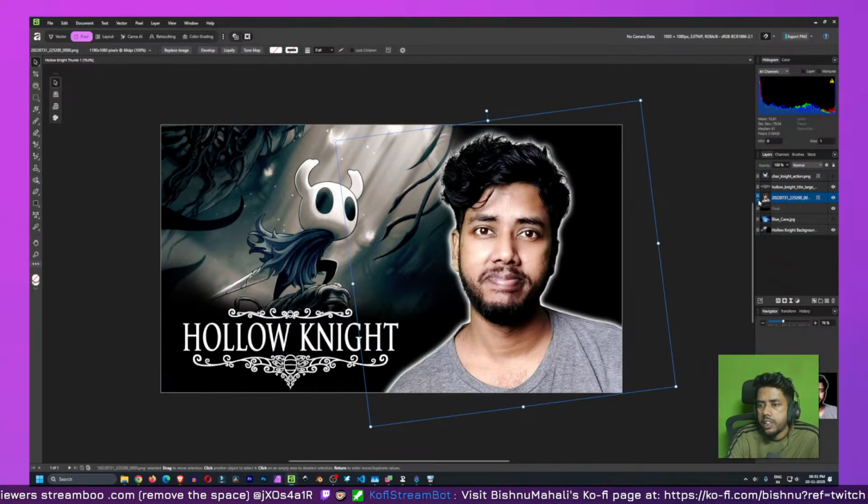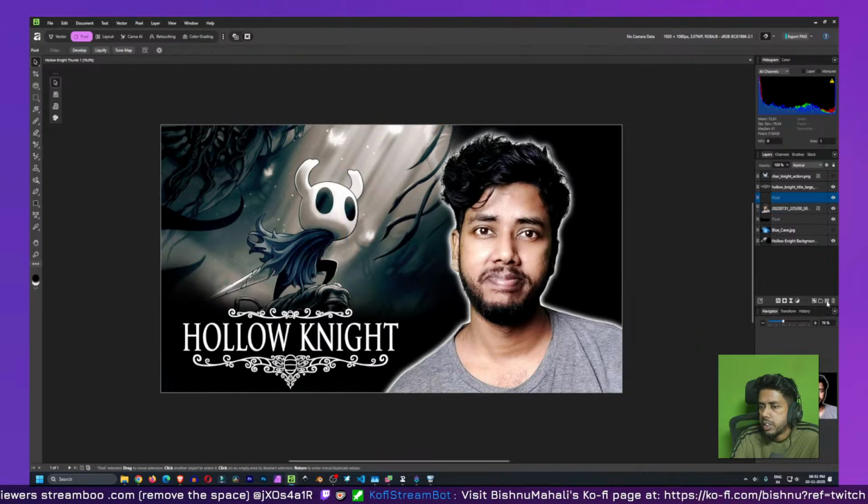So this is our layer of the image. This is the background. He added then a pixel layer above. Change the blend mode to screen. Selected a brush.